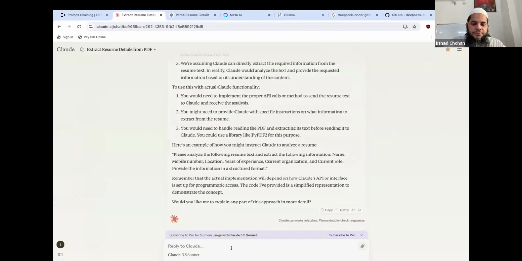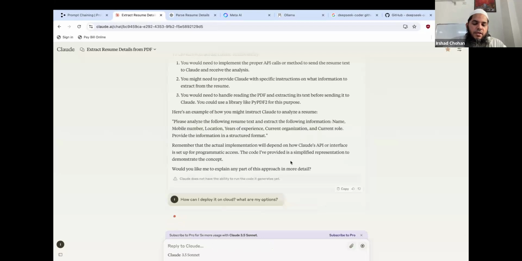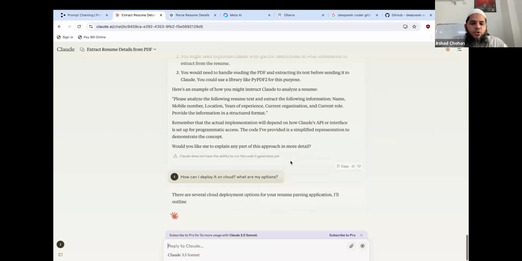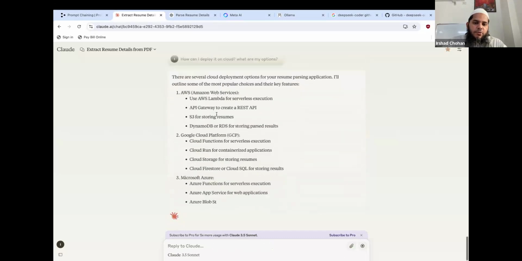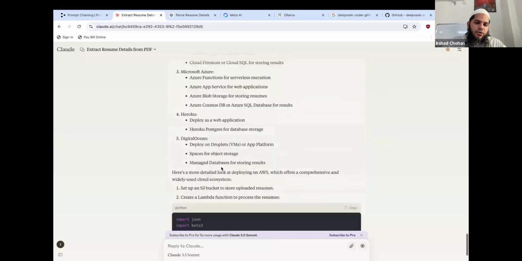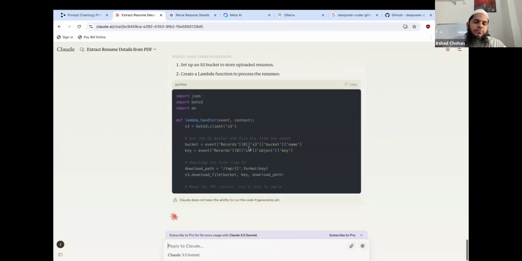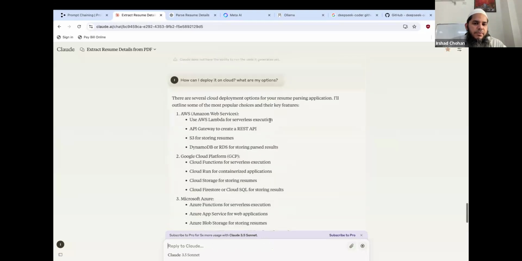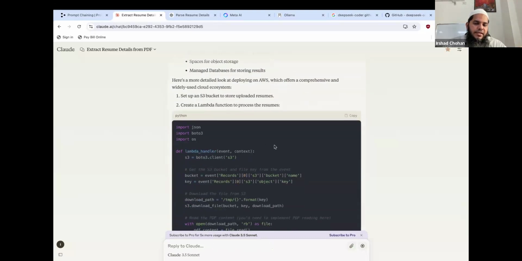Okay, let's say we develop this. Now, my objective is to deploy it. So first of all, this is a Python code. So maybe I'll start it. Let's say I don't know how to deploy it on cloud. So it says, okay, on AWS, how can I deploy it? And on other function, how can I deploy it? And then it also tells me steps to do it. See, I have not passed much of the context. That's why it tries to even generate this.